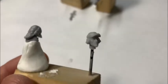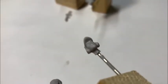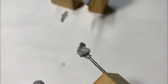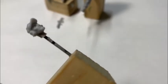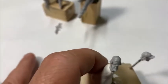Okay, so to work on the heads, I did the same little trick here with mounting, drilling a hole in the neck of the head of one of the characters, the spotter, and run that little nail up into it and mount it down in the block of wood. Allows me to go ahead and paint that thing easily.